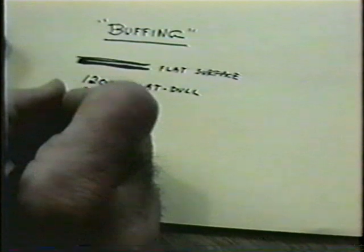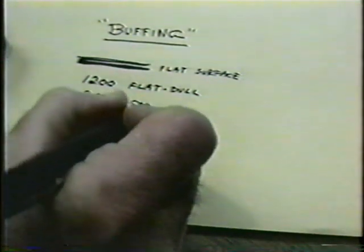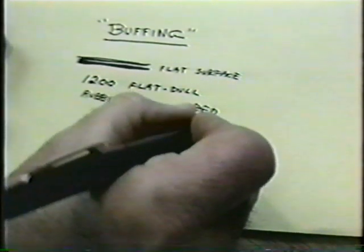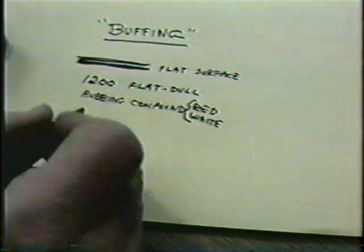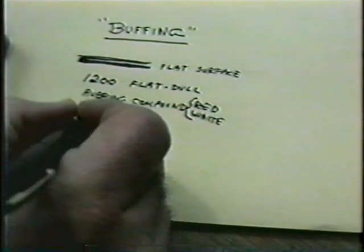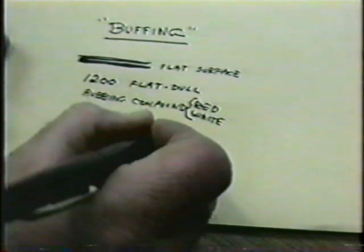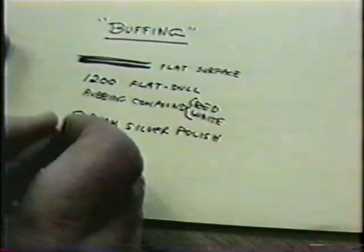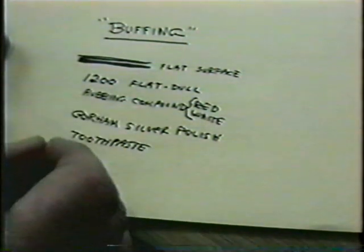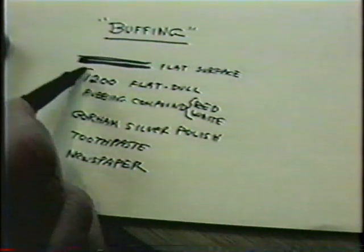The next step would be, you could either try rubbing compound, and that would come in red or white. Red is rough, white is smooth. Either one of those would be acceptable. Or Gorham silver polish. You can get Gorham polish in an A&P, the food store. If you can't, you can get it from Pro Sun Products, of course. Now what these are, and you can even use toothpaste. In a real pinch, you could use newspaper. In fact, Ski told me he buffed his whole plane out with newspaper.